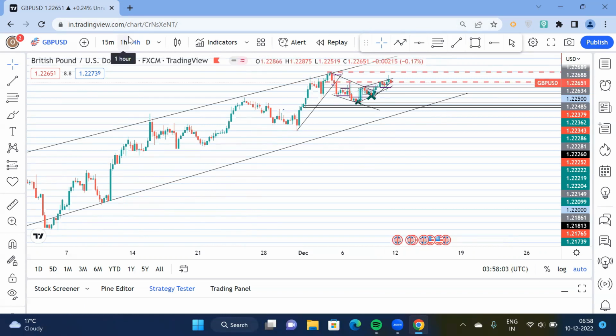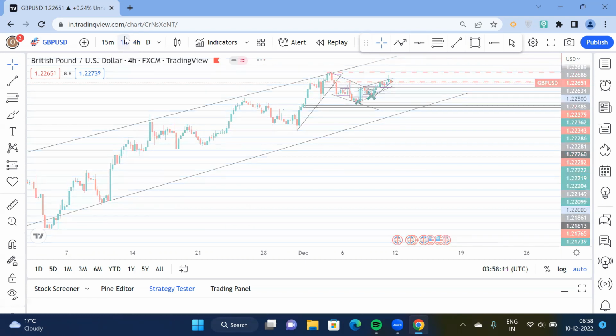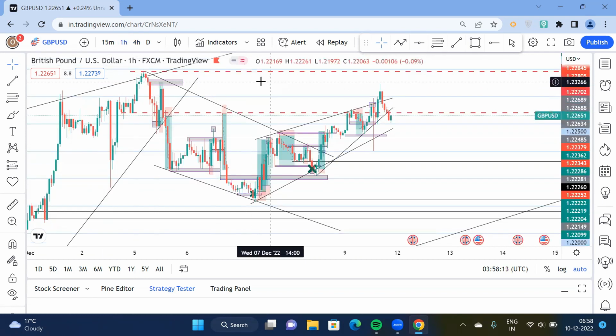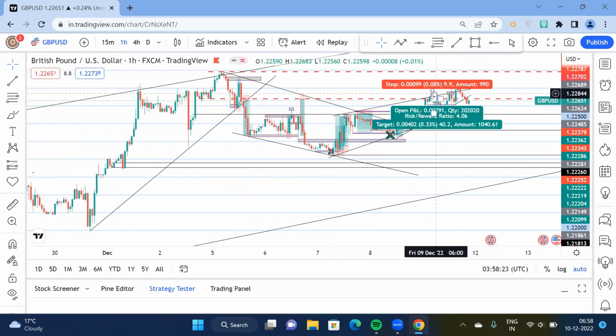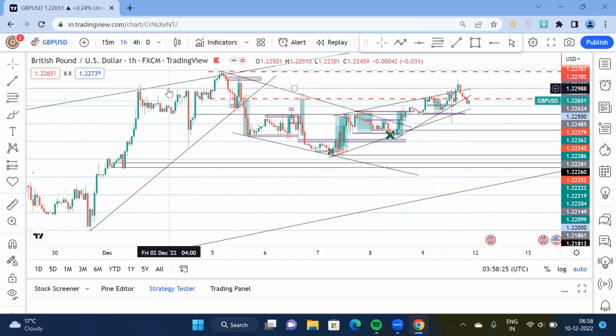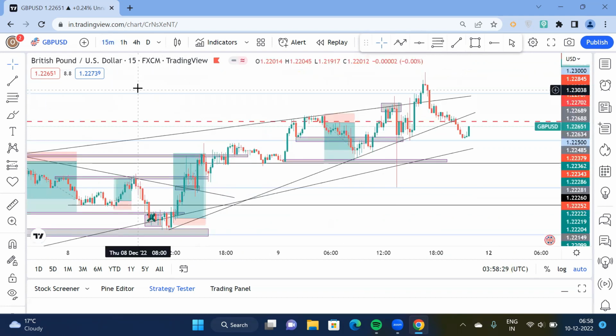Of course, more trades were successful than not, with only 2 or 3 losses out of the many trades we took. So let me break down every trade on the 15-minute time frame. This is where our week began from, and this is where it ended, and this was CPI. I'm going to explain the CPI and all the trades we took. So let me go to the 15-minute where we enter from.